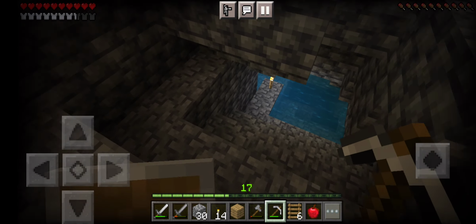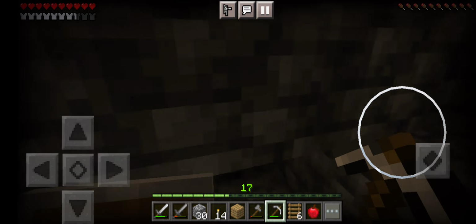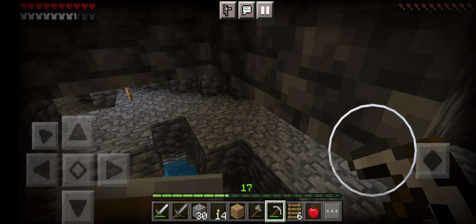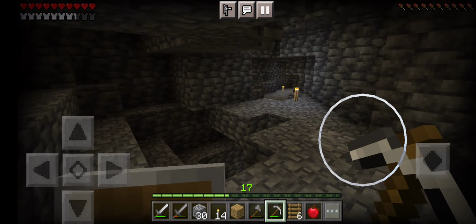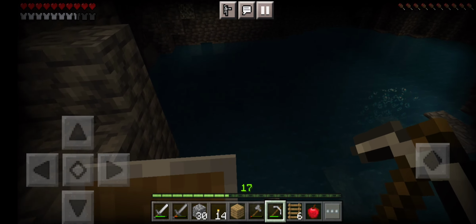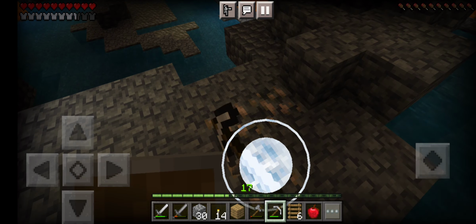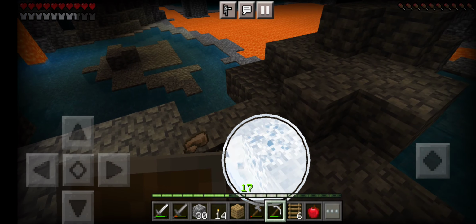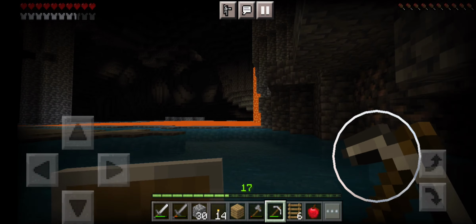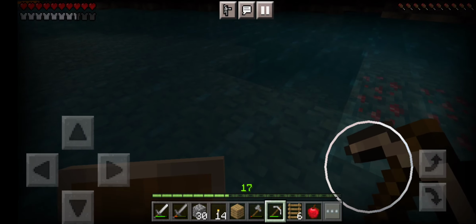Excuse me? Oh, you're like one of those glow squids. I'm not concerned about you. You don't terrify me. If you keep making those sounds, I might become terrified. I found redstone. I thought I was going to die for a moment.